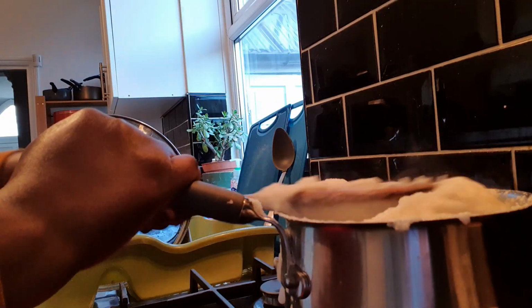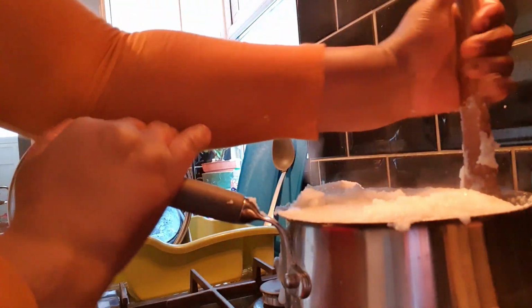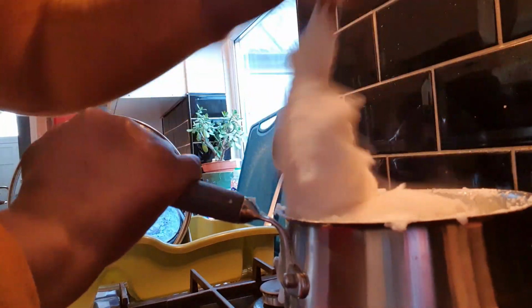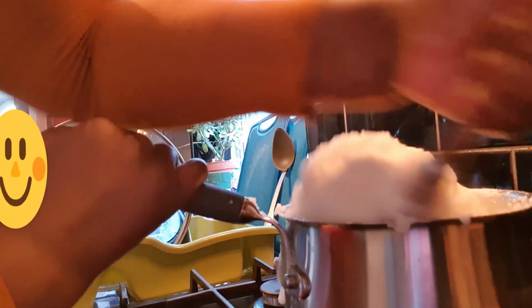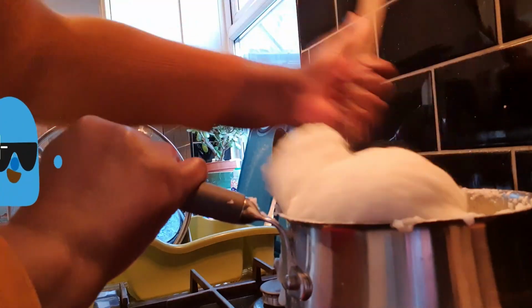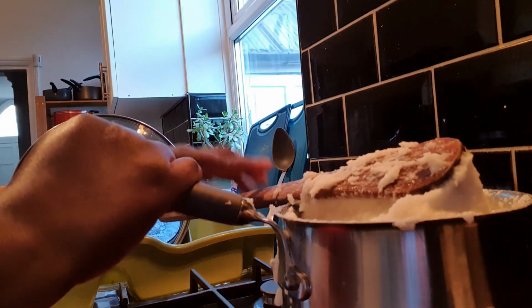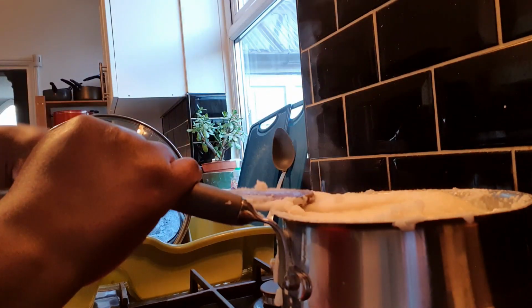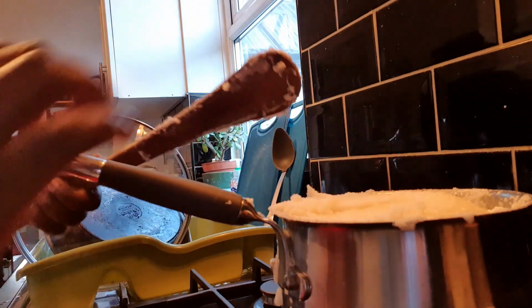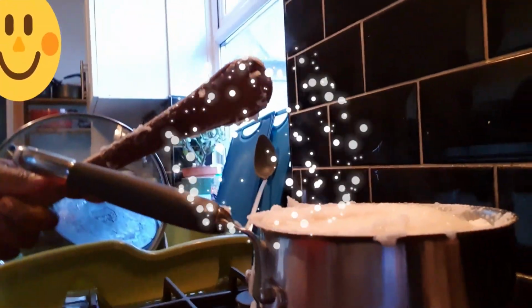And the sadza sometimes starts showing some signs of shining. When you properly do it well, it starts shining actually. You will see when you've done it so well, it will start showing that it's been done properly. So just keep mixing it and breaking the lumps. And then when you feel satisfied, when it's shiny, you can see the shininess. If you look closely, you will see that it's a bit shiny.